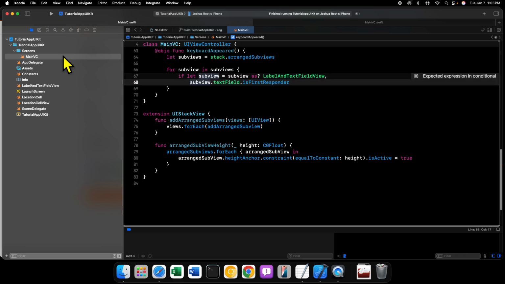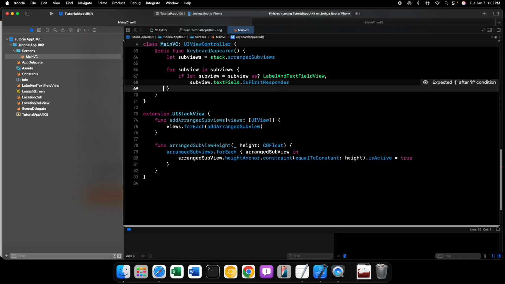Now I'm going to put these two expressions on separate lines just so we have a little bit more room to work with. All right, so I'm going to align these. Actually, let's just leave it as is, like that.